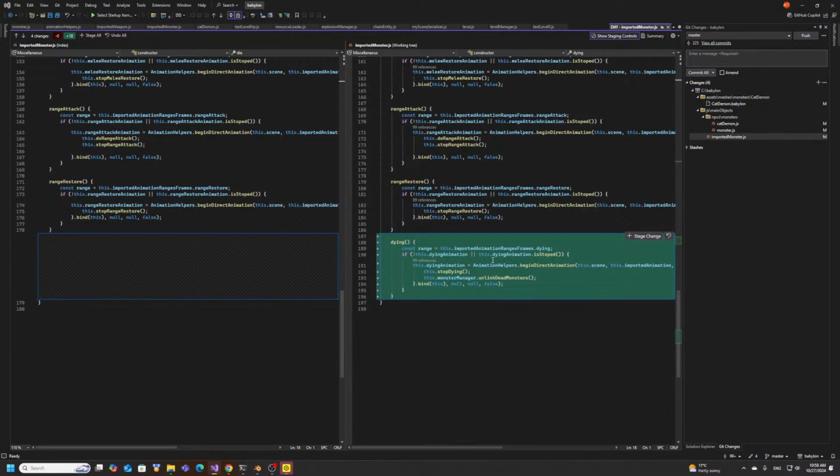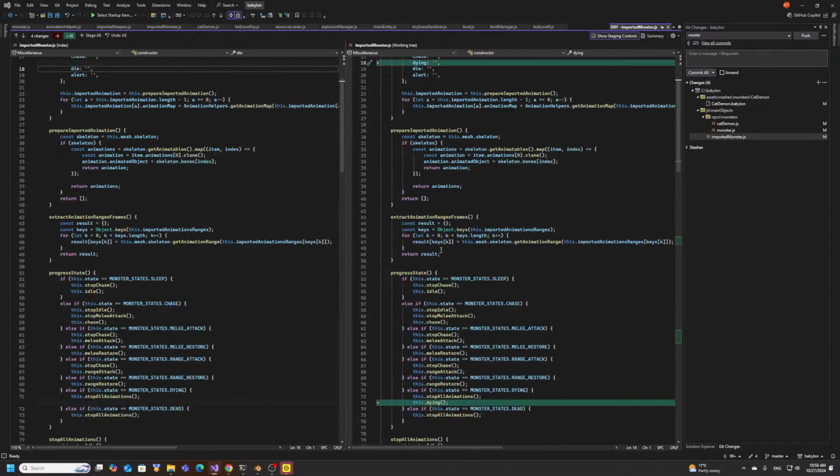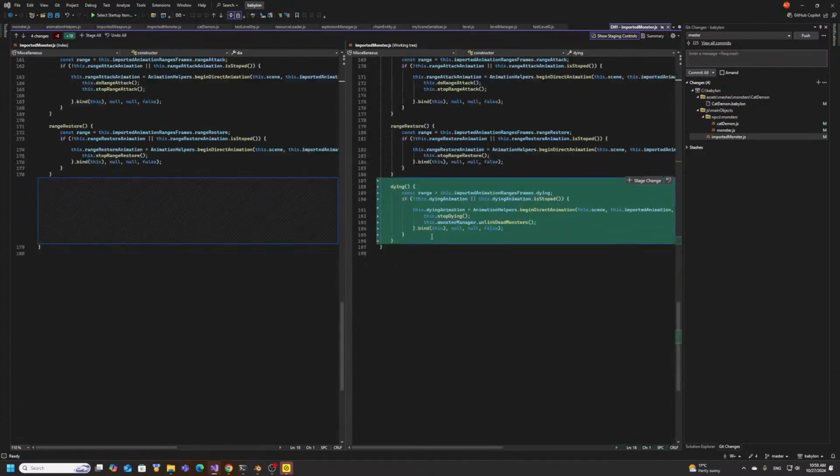I started to think about something, is that we are going here on each loop and checking flags every time.